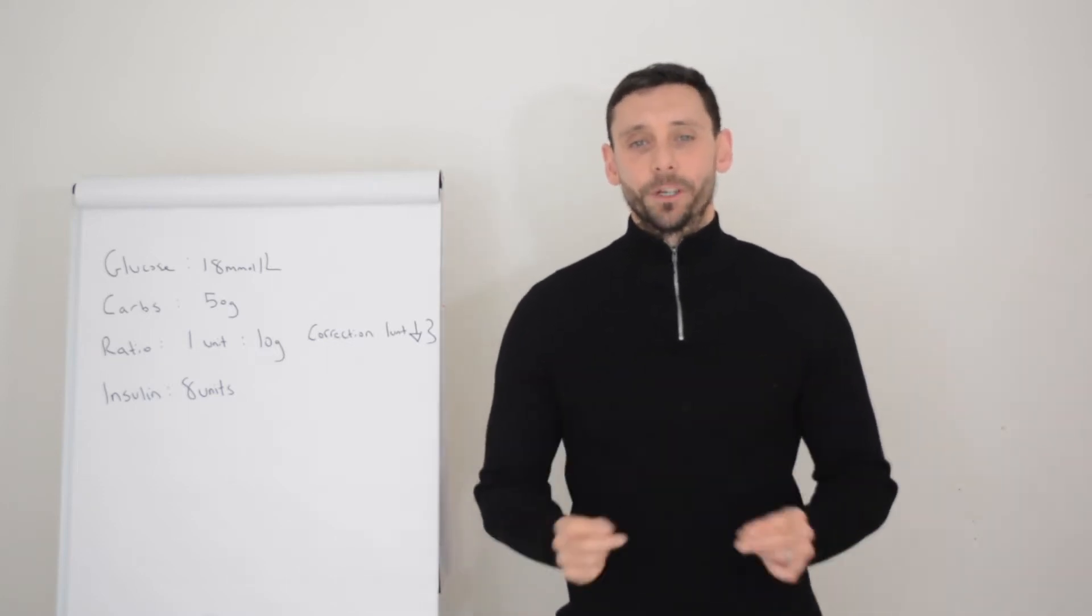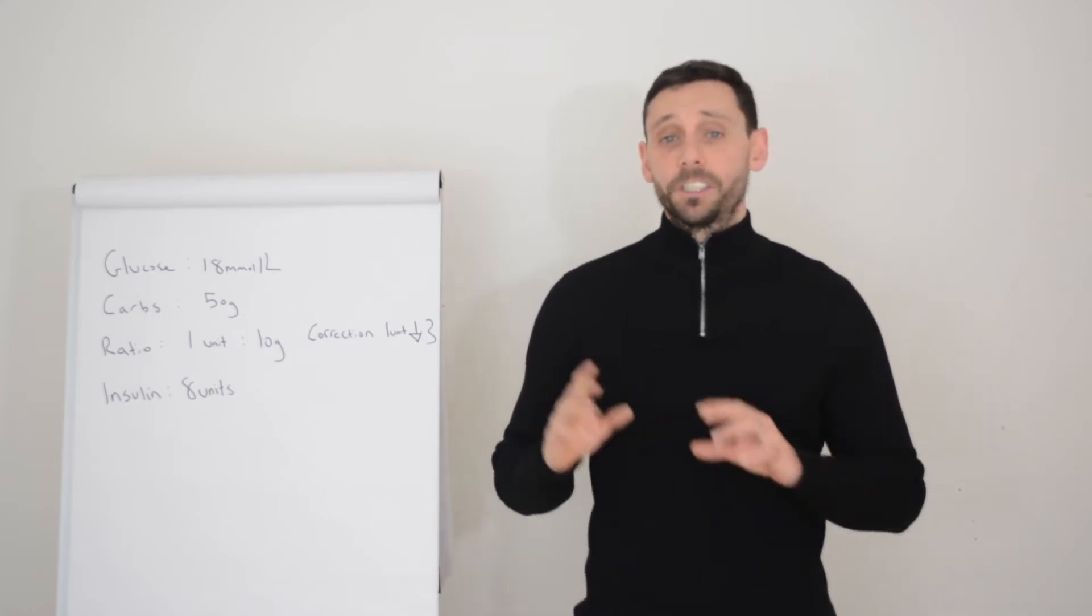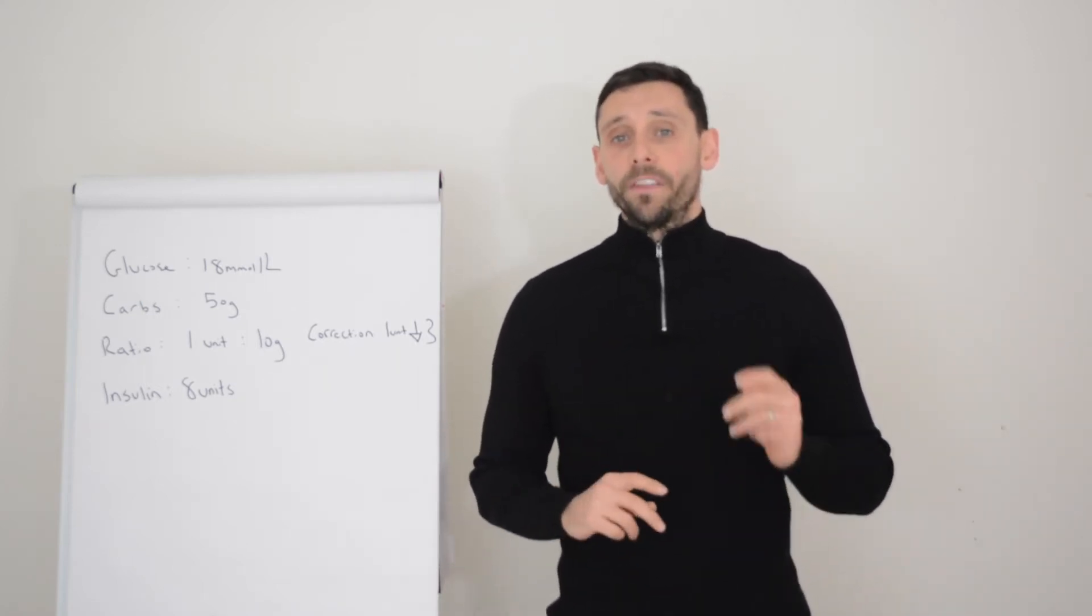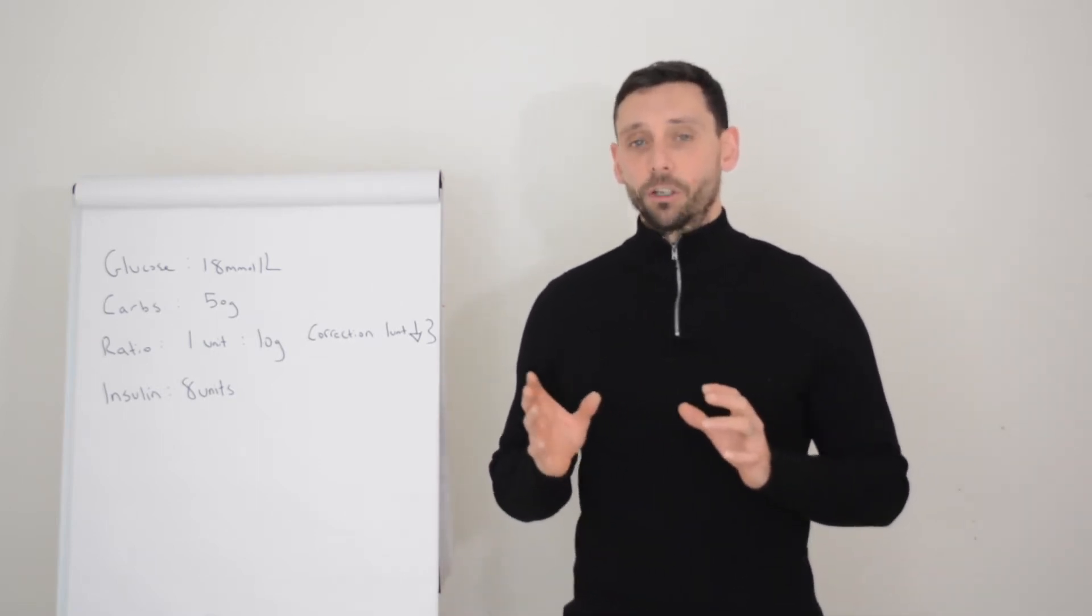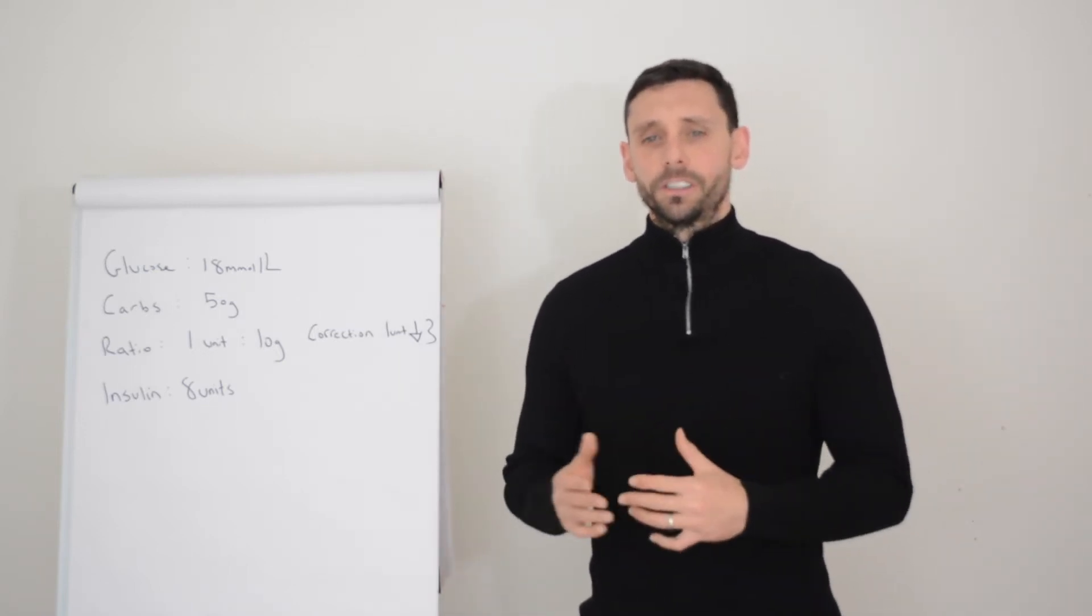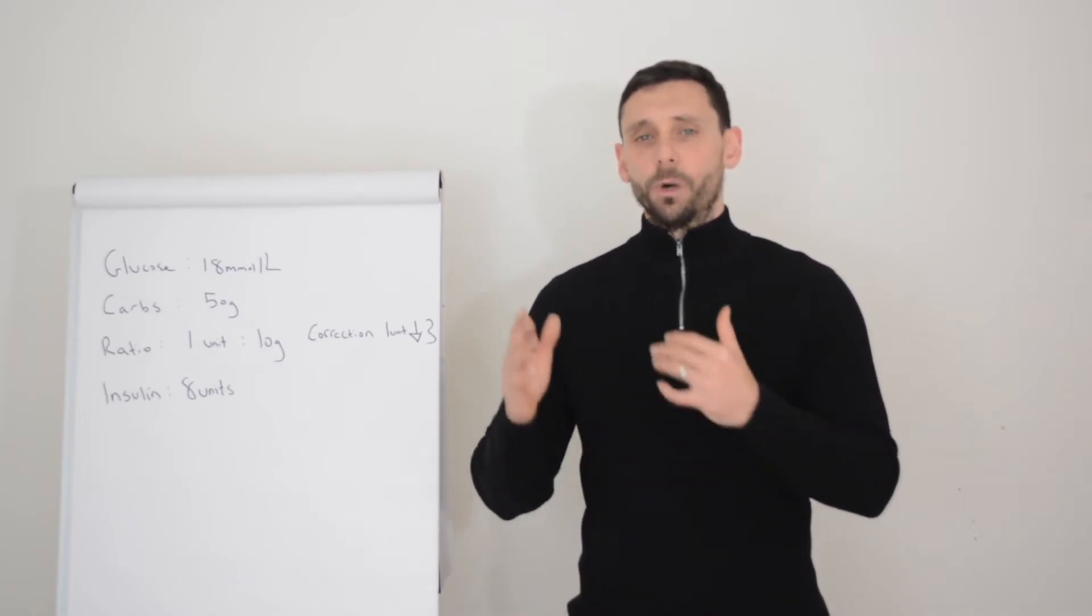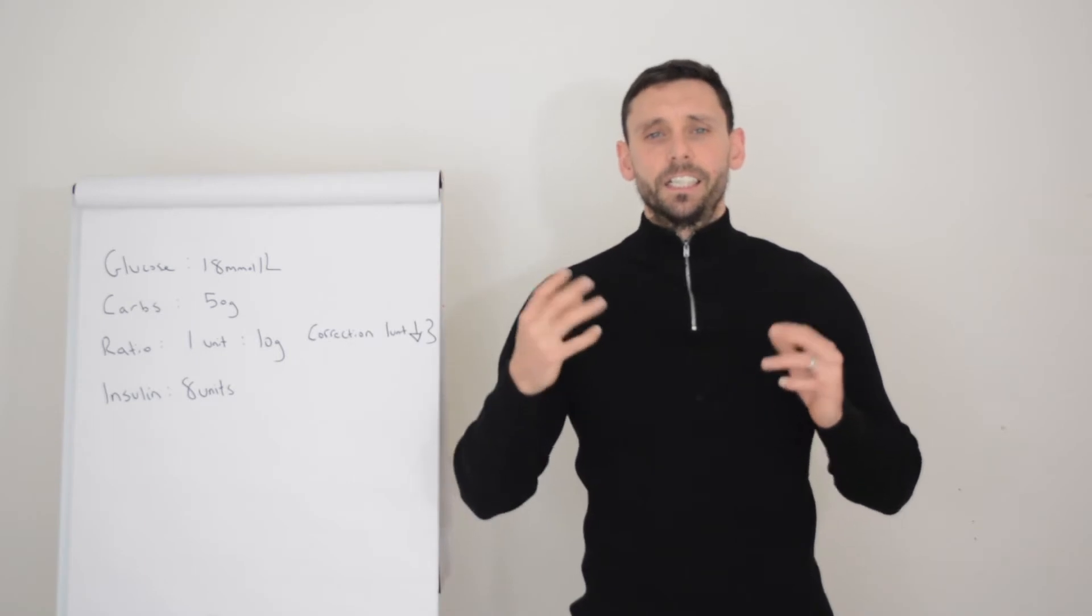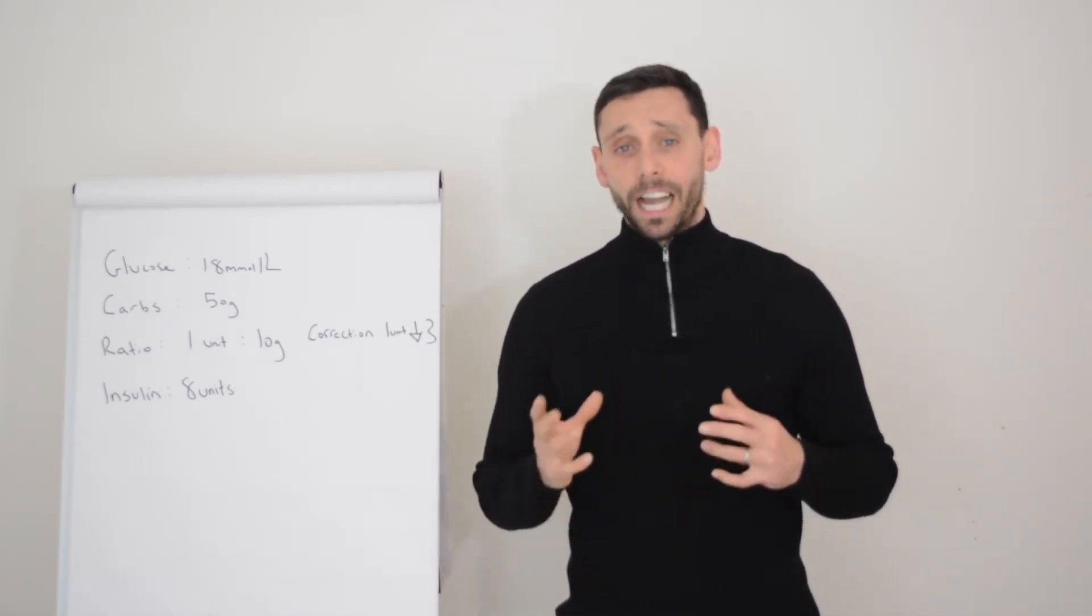Welcome back to another lesson. We've covered many principles so far - carb counting, where carbohydrates are, and putting it all together. But the final piece of the jigsaw is how to know whether your ratios are correct. We've touched upon this in the sense that you can see what your glucose levels do after a meal to see if your ratios are working for you. Obviously, if you get a big spike after a meal consistently, it shows the ratios aren't working or your carb calculations are out.